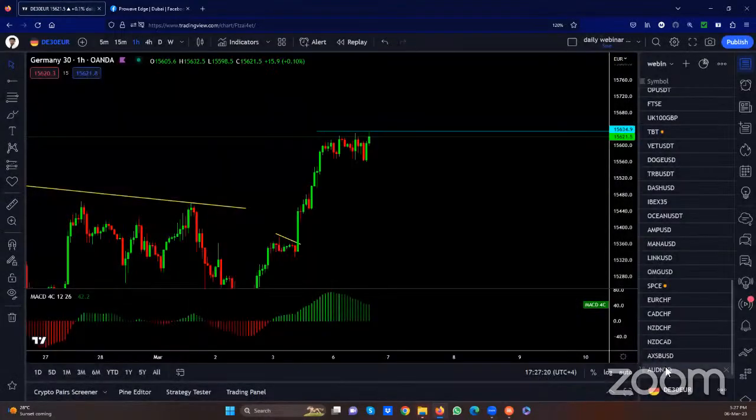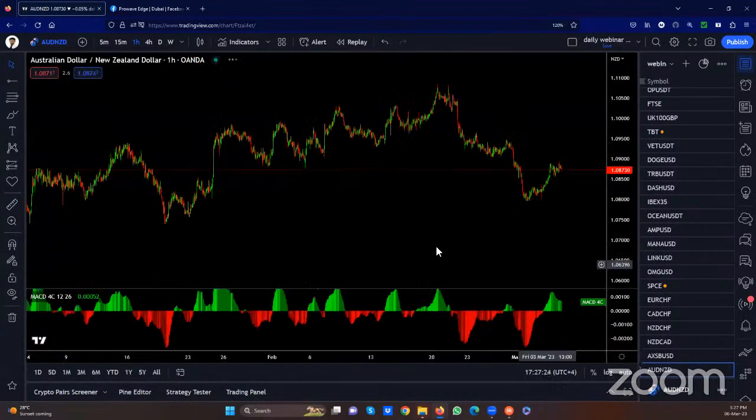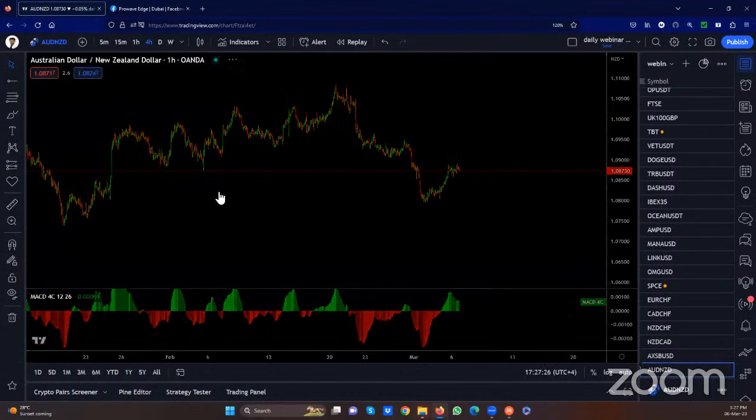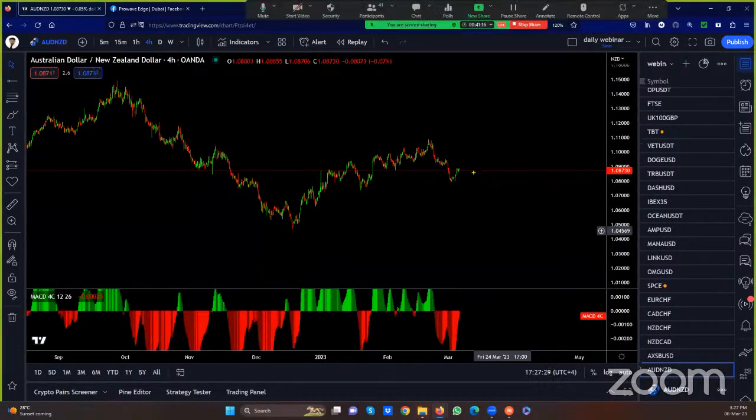So most of these crosses we remove because you guys vote for them, and we decided Aussie New Zealand is making a big correction here. Let me just show you this very quick, right? Now, if you get this flag here, and you're getting a flag there, we will go for this to retest the top, going with this as a running flat, one more top and then downside, right? The big picture is downside, we know that.